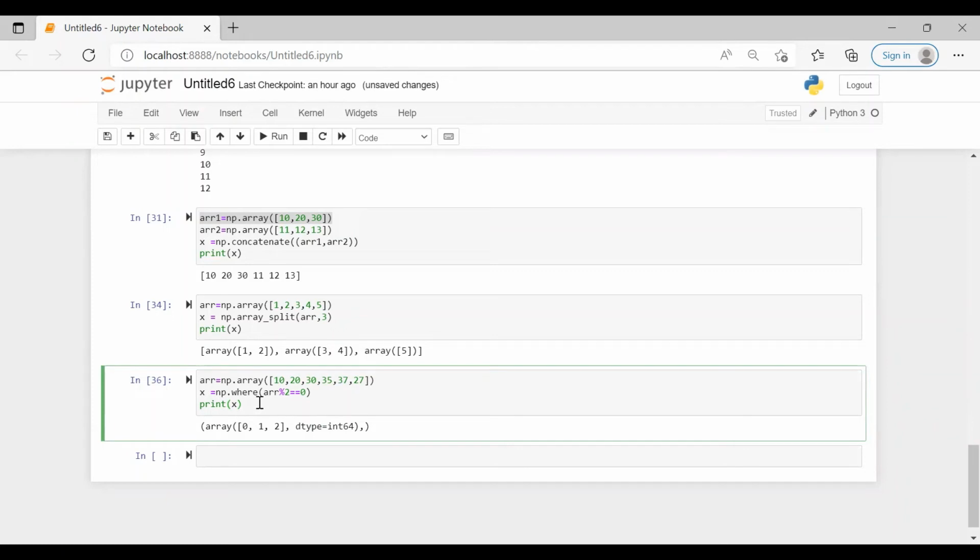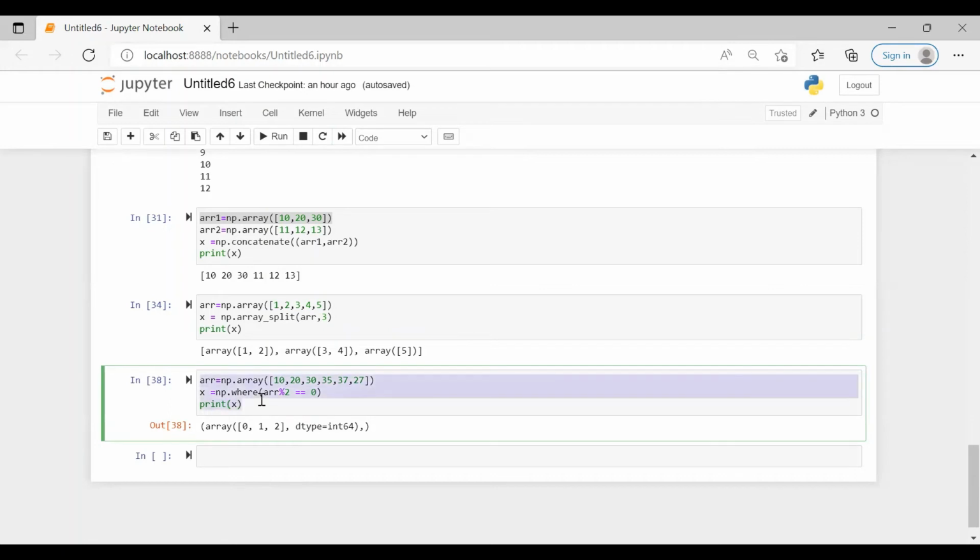It's a search method. So where is a search method where it will tell you the elements which are divisible by 2 and which position they are in, that is 0, 1 and 2.